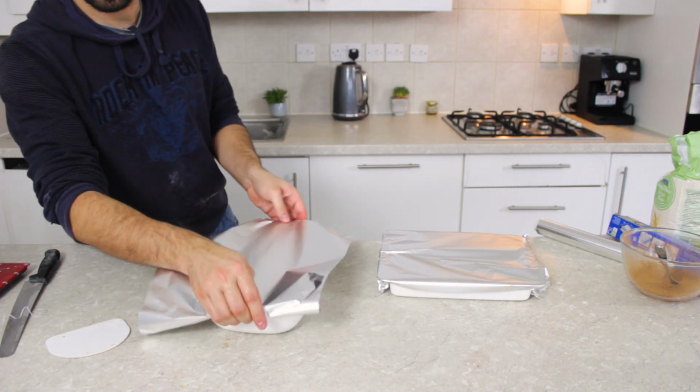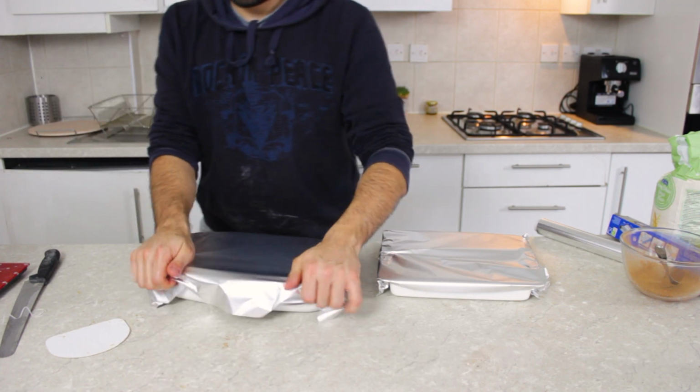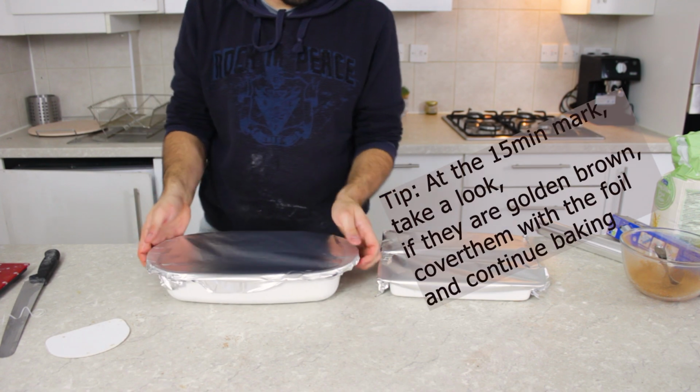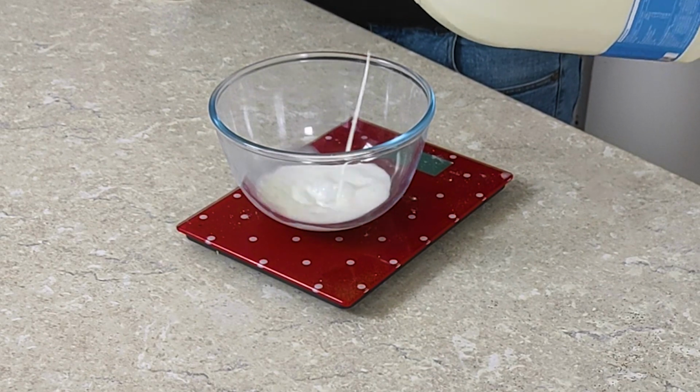When they are nice and raised, we are gonna put them in the oven without the foil for 25 minutes until they are nice and golden brown and cooked all the way through. And then we are gonna make the glaze.